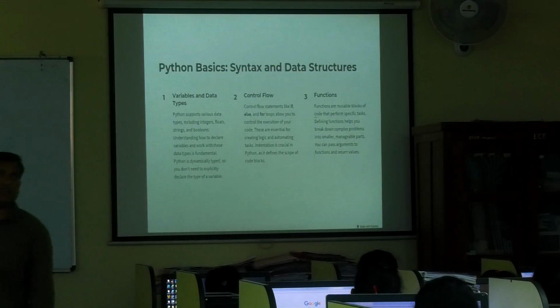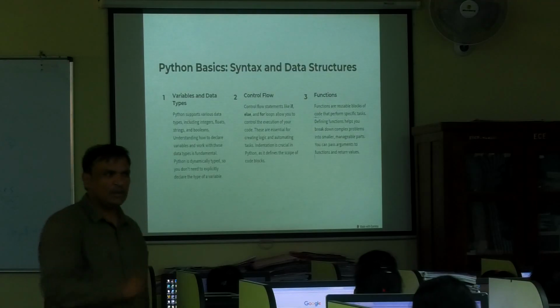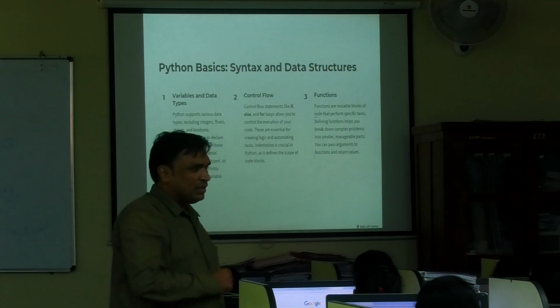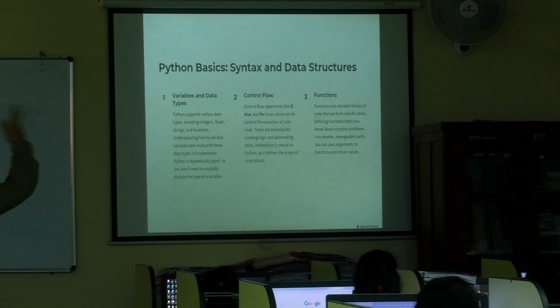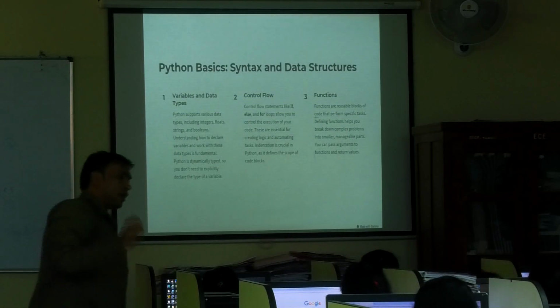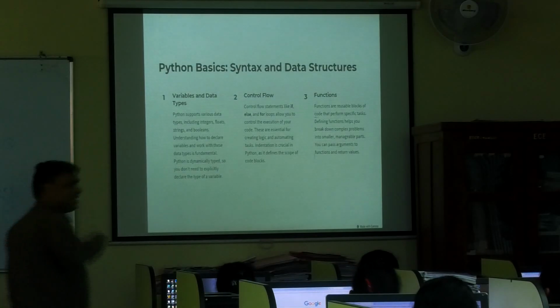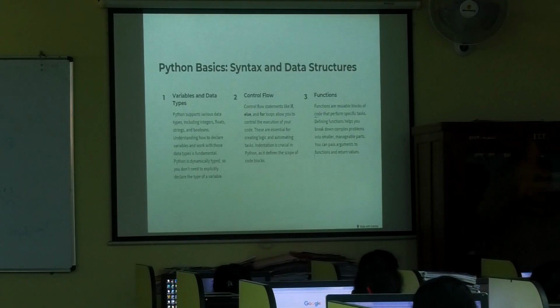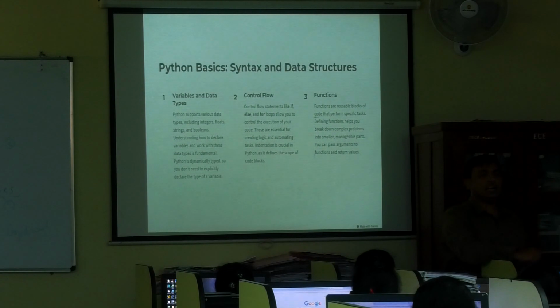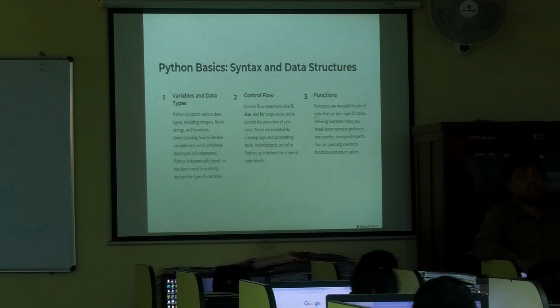Like MATLAB, what are they doing? imread is not a command, it is a function. They are calling imread, which is a complete piece of code, initially written in 2000 lines. Now in MATLAB, imread of 8.jpg may read the entire image and show the image. You think it is a command, but what MATLAB is doing is converting all programs into one function, so that they reduce the complexity for the user.